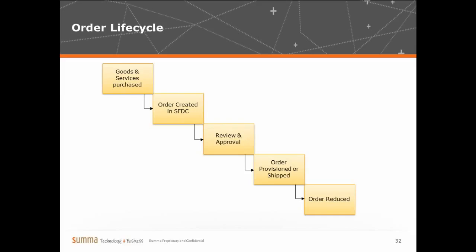So let's step back and take a look at an order lifecycle and how the orders object and standard Salesforce capability can be used to streamline your order management process. The process begins when a customer makes a purchase or at the close of an opportunity. Order information can be compiled automatically from either an external shopping cart or pulled from a closed opportunity record. Leveraging the API can allow automatic creation of orders from closed opportunity and opportunity product information. Also, as discussed before, you can create orders manually from a contract or account record.